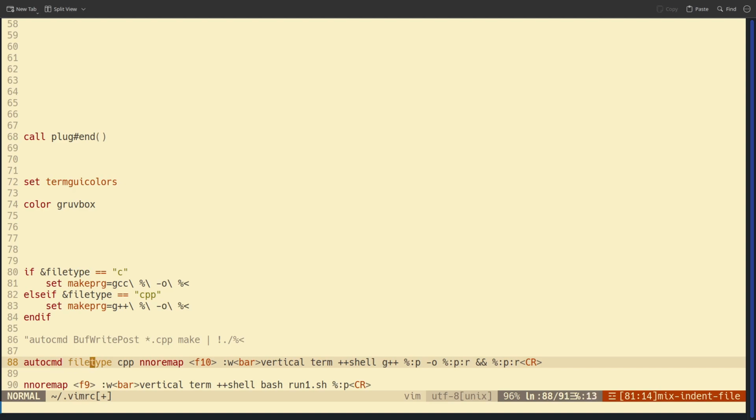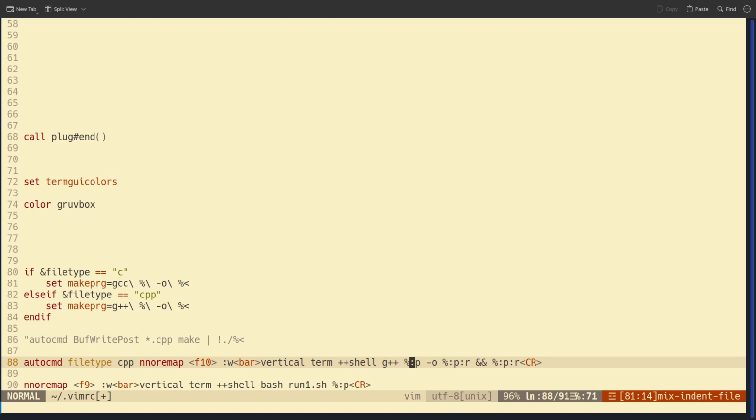In our case, for a simple example, I have chosen the file type cpp. So whenever Vim is opening a file with extension cpp, it will use this option. I have set the F10 key to save the file, open a vertical terminal with this shell parameter, and run our previous compiling command.